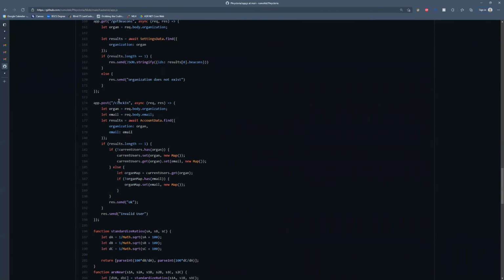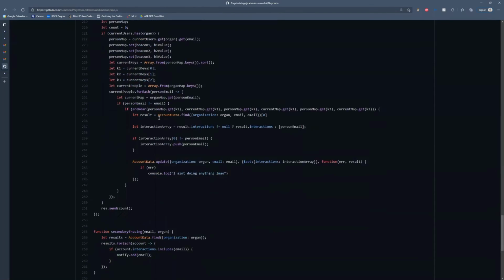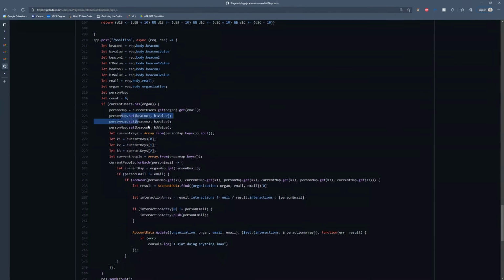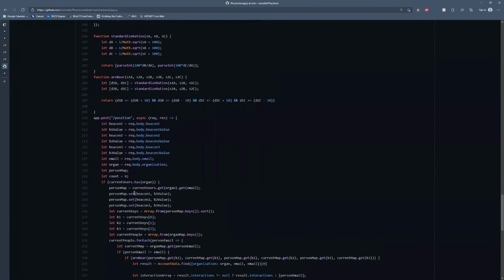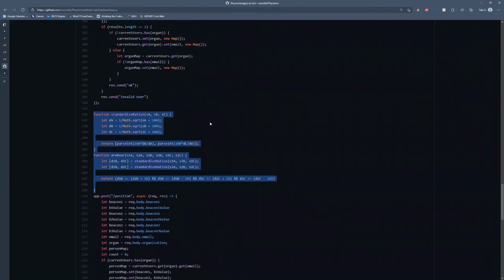And essentially, the big part is taking in positions of people that are active currently and seeing their beacon strength values as signals. And then we use this algorithm to see if they're near each other.